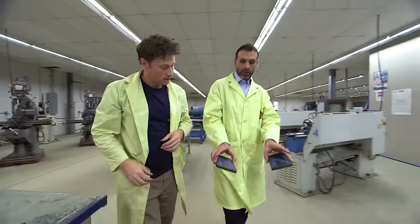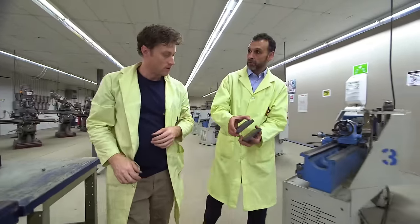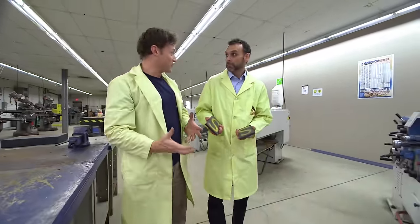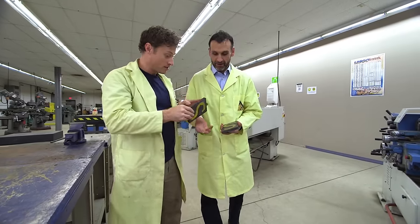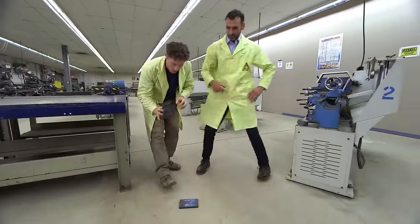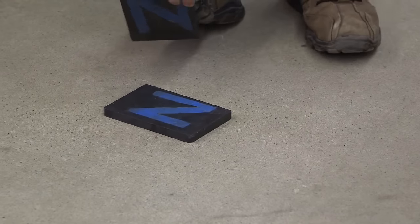Well, all magnets have at least a north and a south pole. Right. And when you put like poles together, they want to repel. Oh, okay. So have you ever levitated a person? Not yet. Well, let's do it. All right. Do you think we can use these? We can try. Okay, well, put that one on the ground. And okay, so north, and I'll put the north one on my foot here.